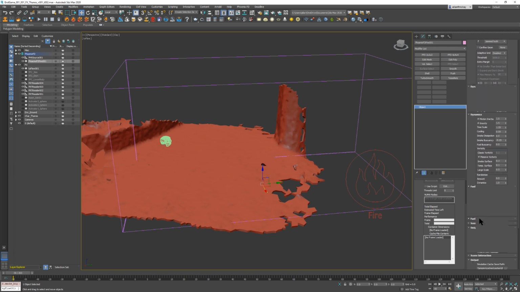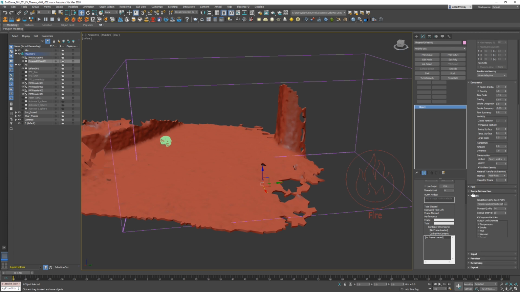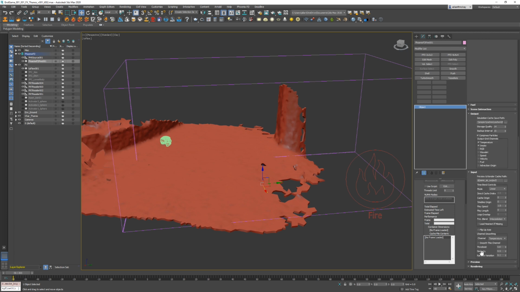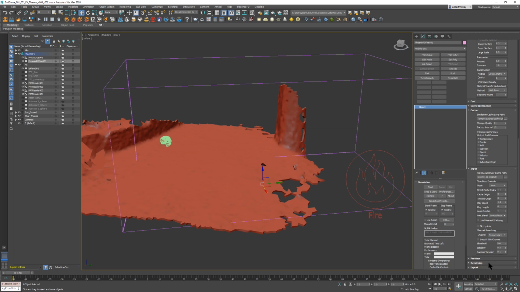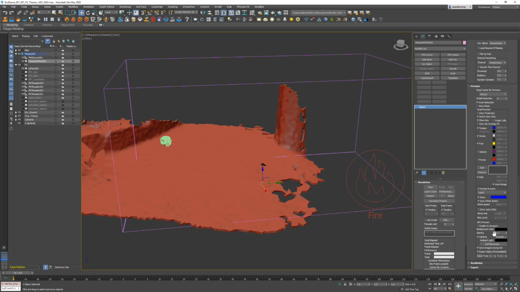So fuel, we don't need to worry about. Input, just standard stuff. Actually, this is a good point. We've got ways that we can read and offset the caches, things like that. So it's good to know that that's there. Preview, this is the one thing I will change. I'm going to set up the GPU, and that way we can actually see it in the viewport. It's just nice to look at. That's pretty much it. I haven't really changed much here.